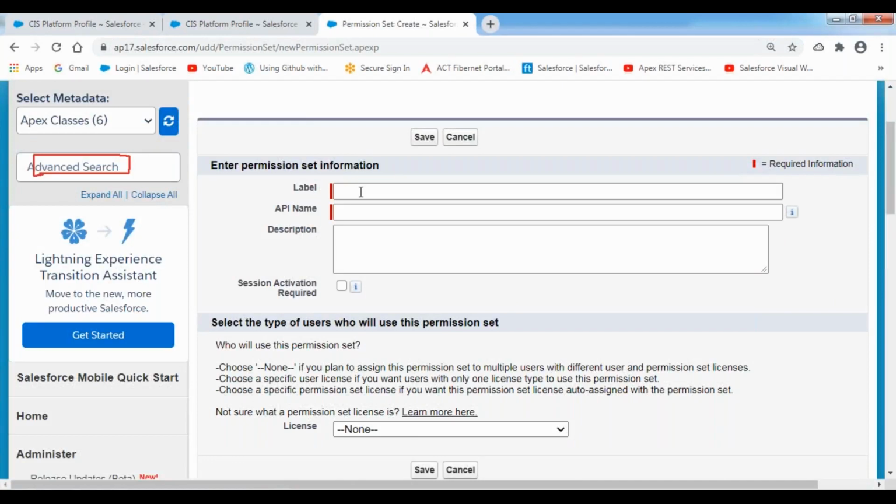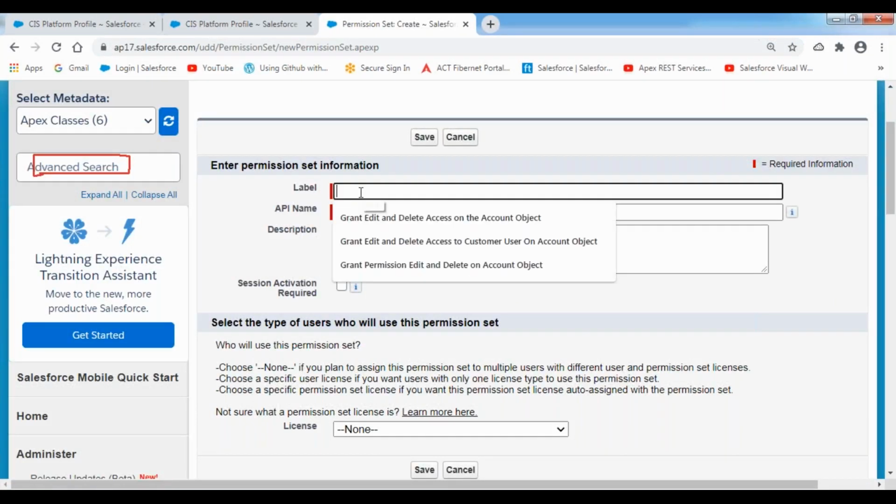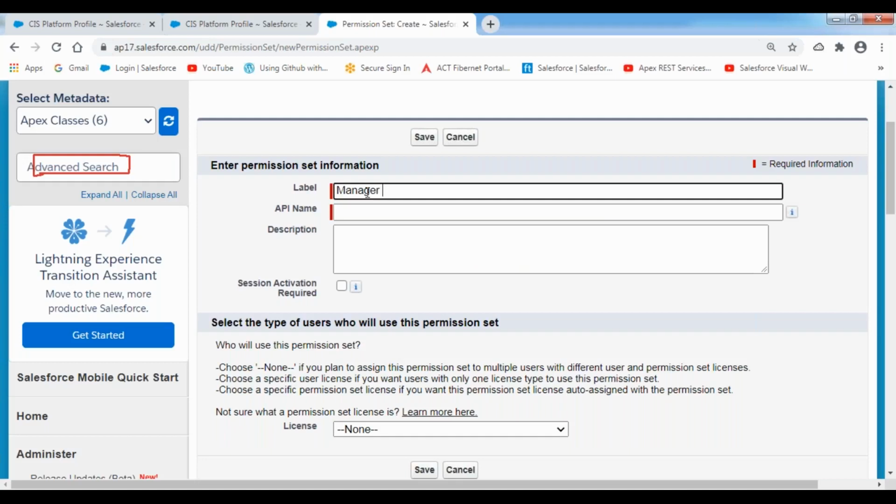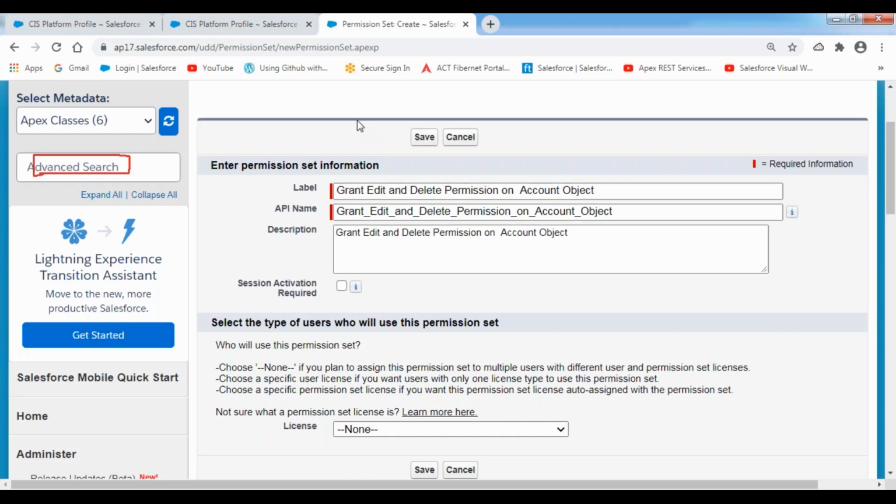Now I'm indicating manager user, grant edit and delete permission on account object. Manager user or whatever you want here, to any user we can assign, no problem. I'm giving the description also the same. Now click on the save button.